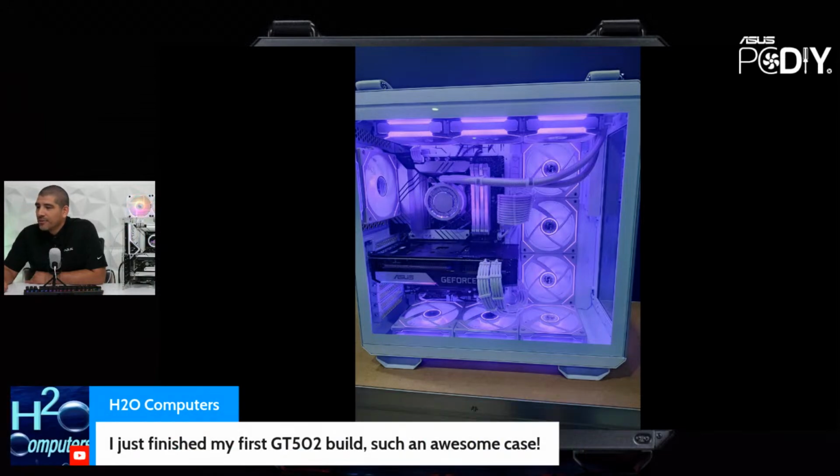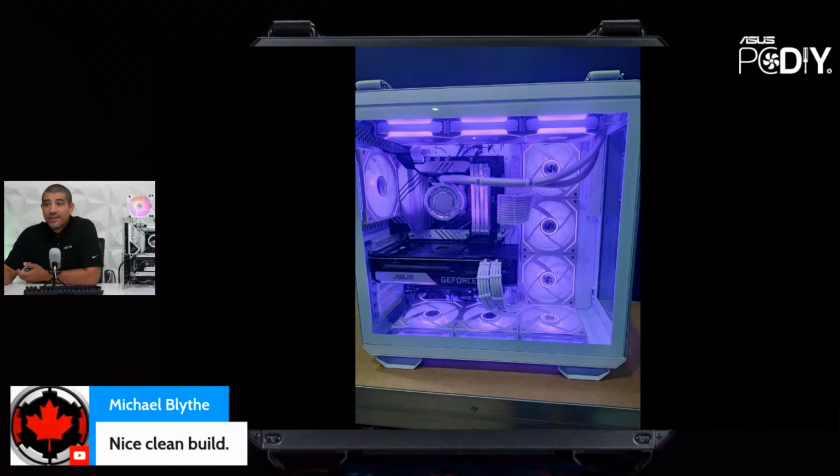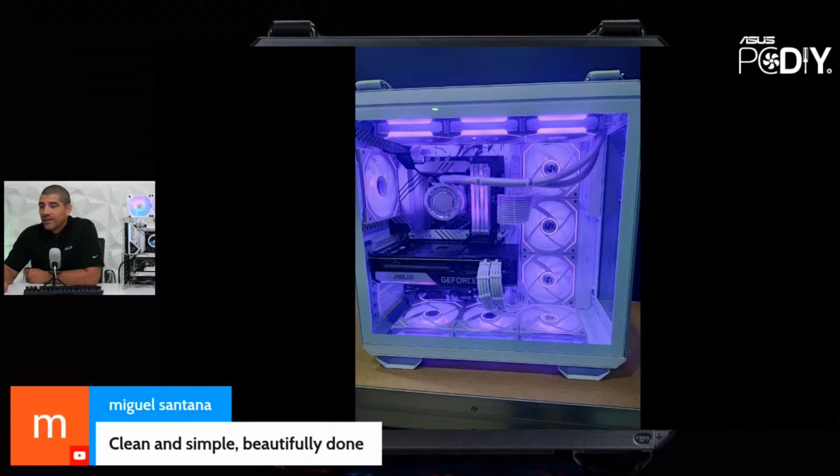So HO Computers notes right here is I just finished my first GT502 build. Such an awesome case. Thank you so much, Mike. Yeah, I'm a big fan of it. I really do like this case. Michael also is noting that it's a really cool build. I really do like the overall design aesthetic. I think it looks nice as well, right? And Miguel also notes clean and simple and beautifully done. Yep, I would definitely agree. I think it looks good.